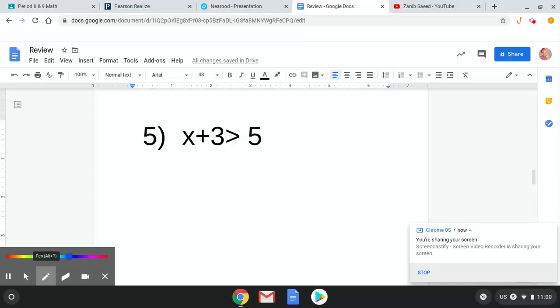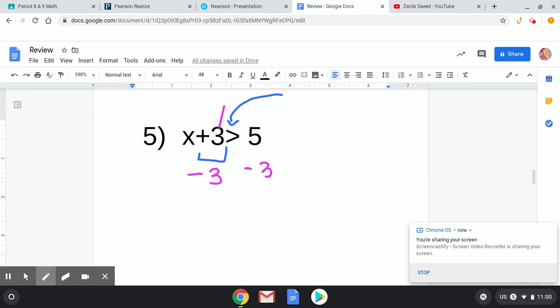Okay, so now we're working with inequalities based off these signs. Those are inequalities, okay? It's the same one-step process that you guys just did for equations, all right? So if you see a plus 3 here, the opposite of plus 3 is a minus 3 on both sides. This is the part where people usually get confused. Whenever you're adding or subtracting any type of number with inequalities, your sign never changes, okay? 5 minus 3 is 2, and you are done.